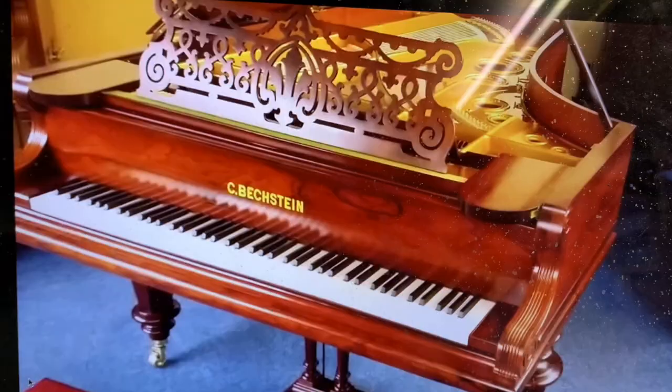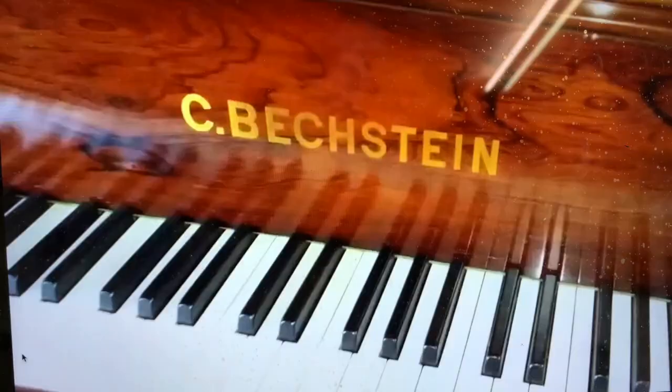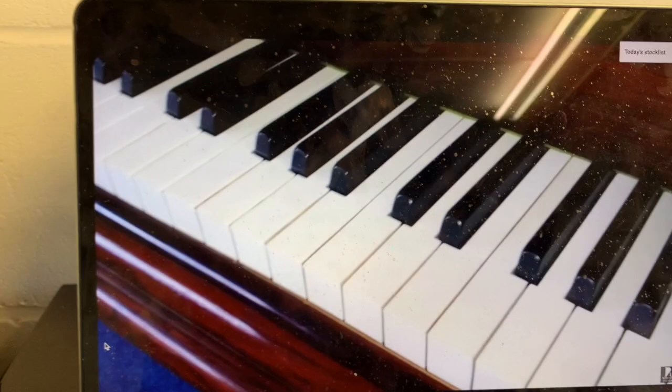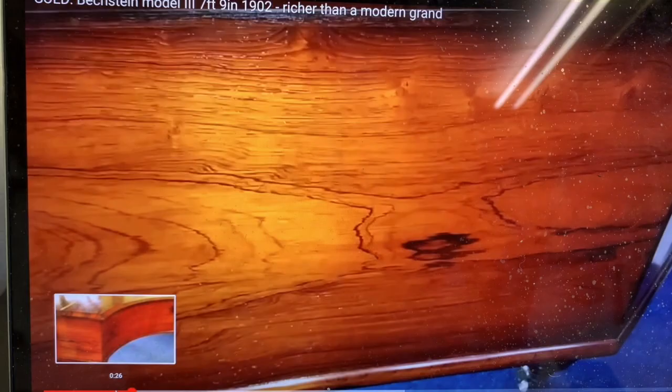This is a Model 3, very similar age Bechstein grand that I managed to find. This is actually looking at my laptop and the image on there, but I'll put a link at the bottom to the image of this piano to see what kind of restoration can be done. This is the side of that piano, so obviously the image isn't that brilliant on the computer, but I'll link to the actual video that I made.